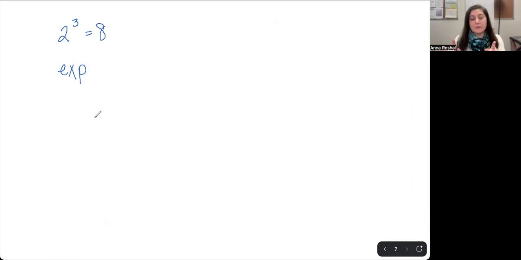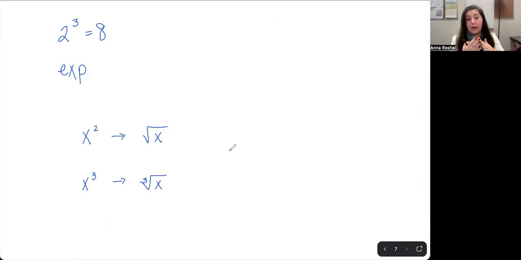In the past, when we talked about rational square roots, we did inverse functions. So, for example, x squared became, the inverse is the square root of x, right? X to the third, now the inverse is the cube root of x. And we were able to graph these functions, and we saw that they actually reflected on the y equals x line. So in here, these logarithmic functions are the opposite or the inverse of exponential functions.